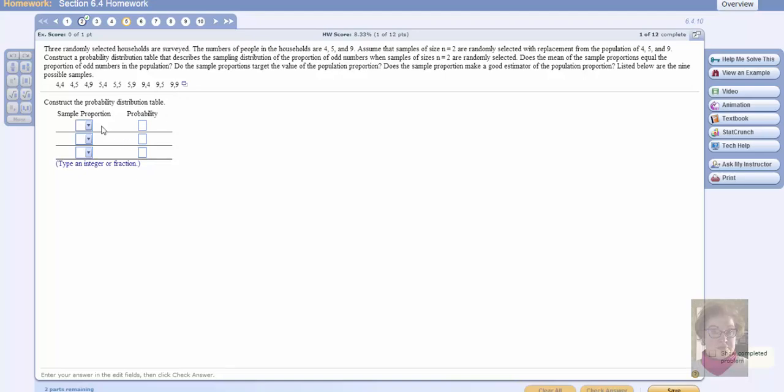I don't think we need to get that out. So our sample proportion is 0. And how many times did that happen? That happened 1 out of 1, 2, 3, 4, 5, 6, 7, 8, 9. So that's going to be 1/9. What was our other? We could have 1. Oh, we must have divided by 2. So we can get 0.5, and that's going to happen when it happens twice. And then we can get 1 as our highest number. And then we're going to go through and do the same kind of thing.